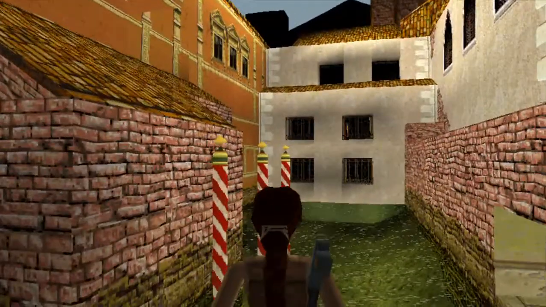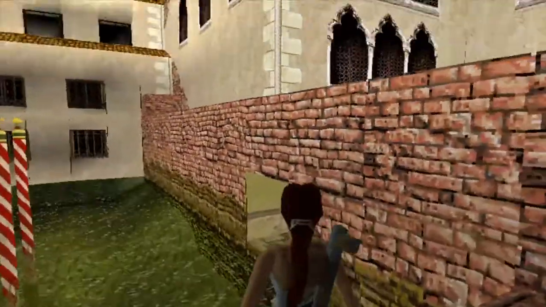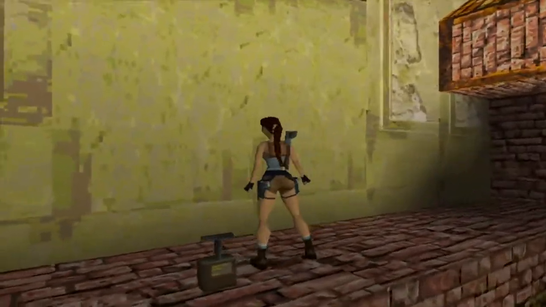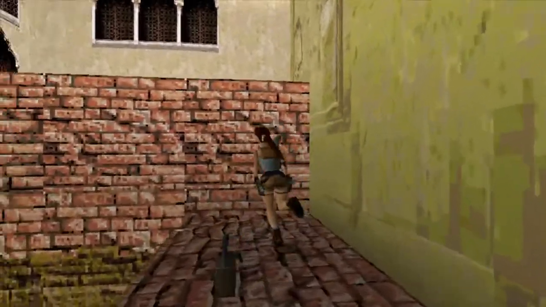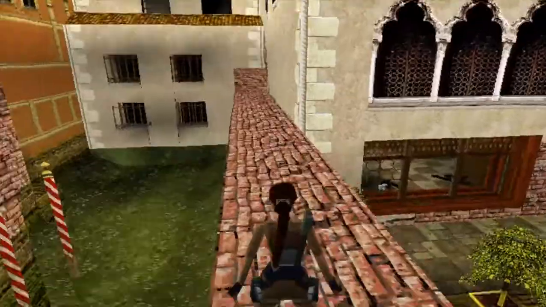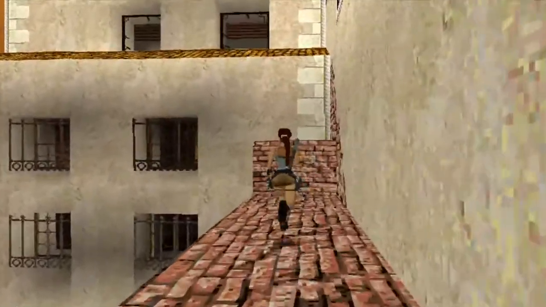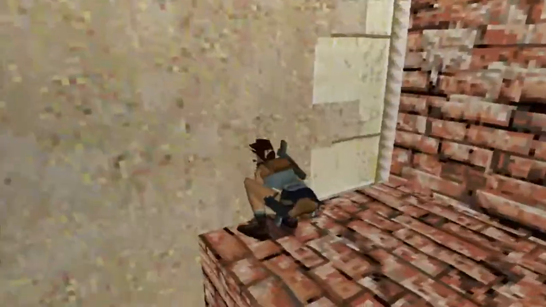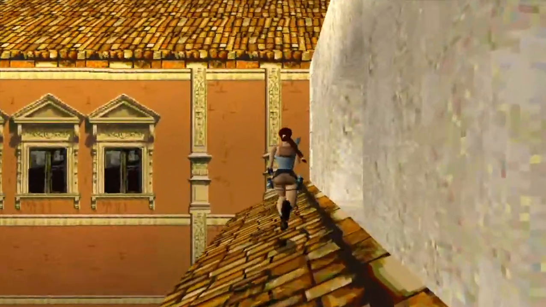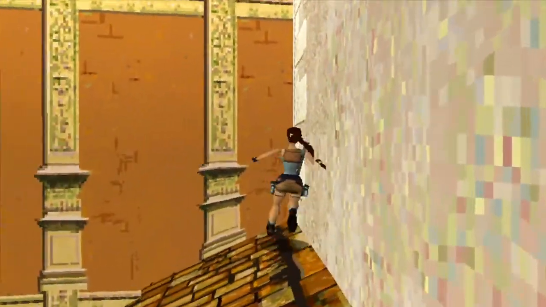Okay, that's interesting. That is interesting. I cannot use that. We've obviously not done something right here. Okay, yeah, I kind of know where we need to go. Up here. And then we need to jump up onto the roof. That one. One along.